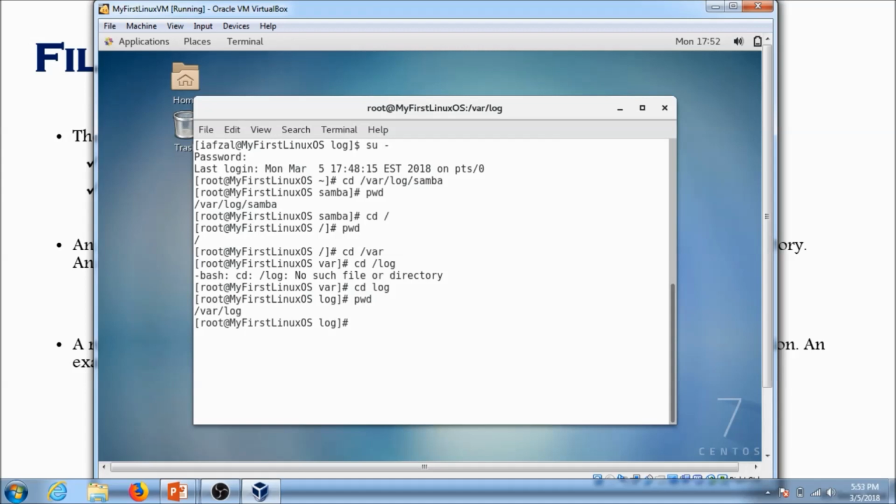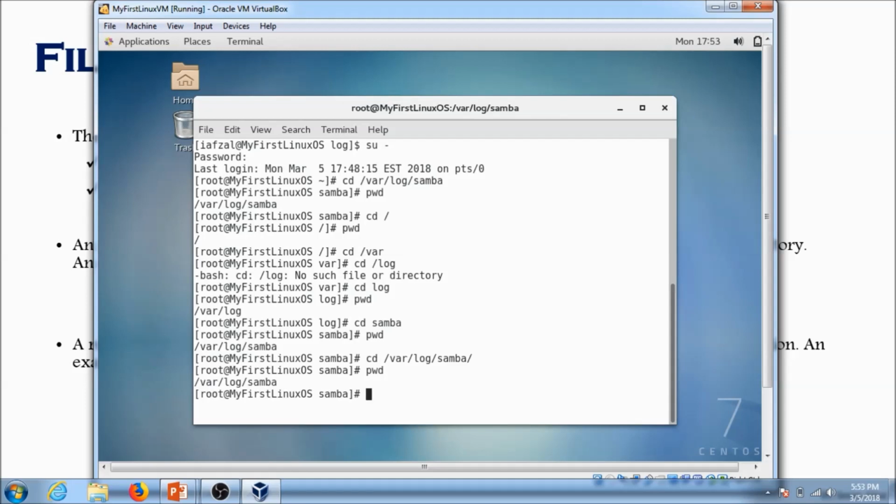Now, if you wanted to go into one more directory, which is Samba, what command would you run? cd /samba or cd samba? Well, you will run cd samba and it will take you to the Samba directory. When you do pwd, it will tell you you are in /var/log/samba. So this is the main difference between the absolute path and the relative path. And the reason you use these two different paths is because if you already know the directory where you want to go, you don't have to go into one directory, then the second, third, or fourth. You could directly go into the path of the directory, in our case /var/log/samba. And there you are.